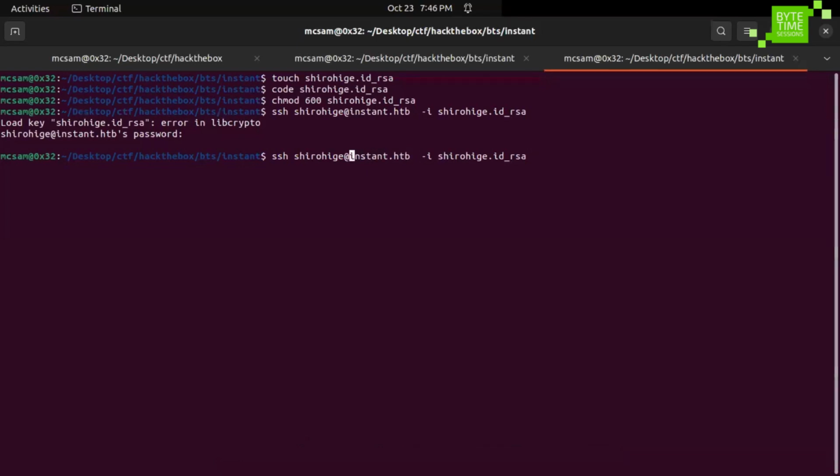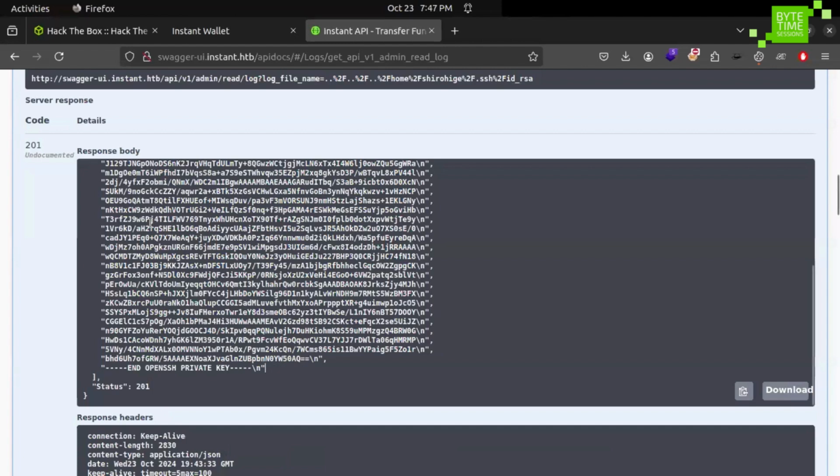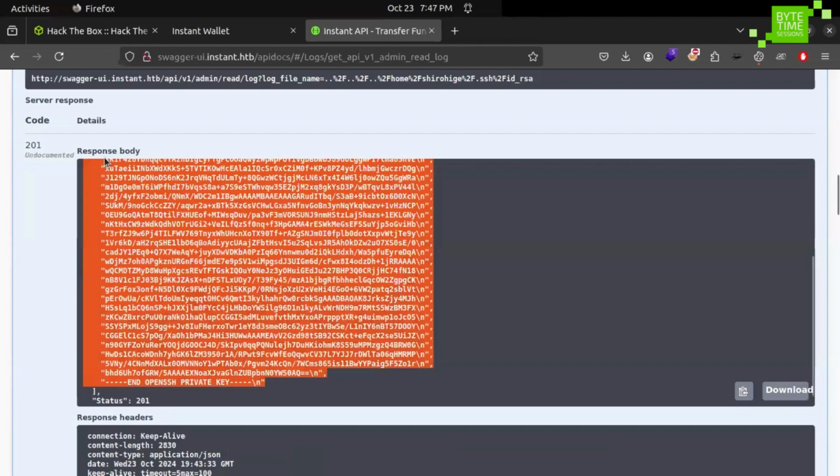Okay, I've set the right permissions on it. So we should be logged into the box. I think there's a problem with the IDRC file we read. Let me just copy it and then try to edit it again.